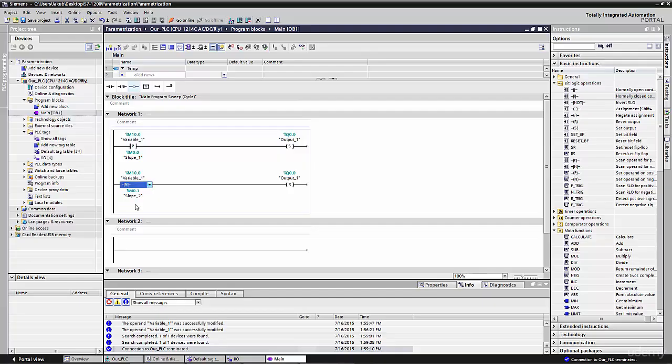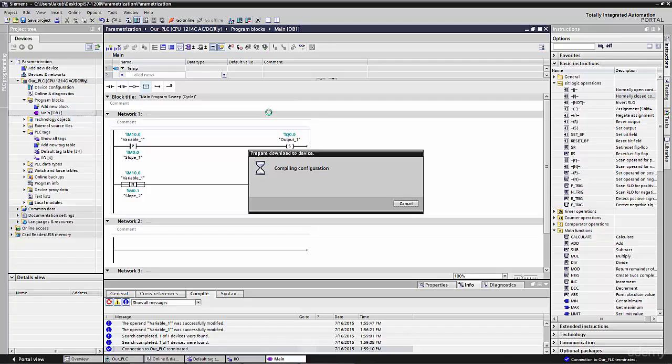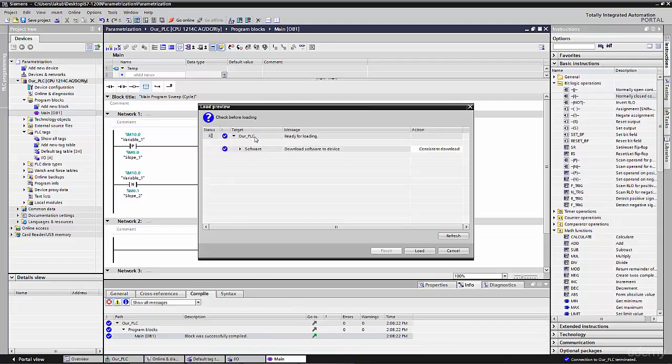So it is also important in writing a program, because when you make some mistakes, you will have problems understanding why your output is always reset. I will show you a little challenge in the next stage of our course, so that you see that it is a bit of a problem. This kind of program we can download to our PLC. You have to see that during my speaking I changed this value to falling edge, so please check that you have this falling edge.